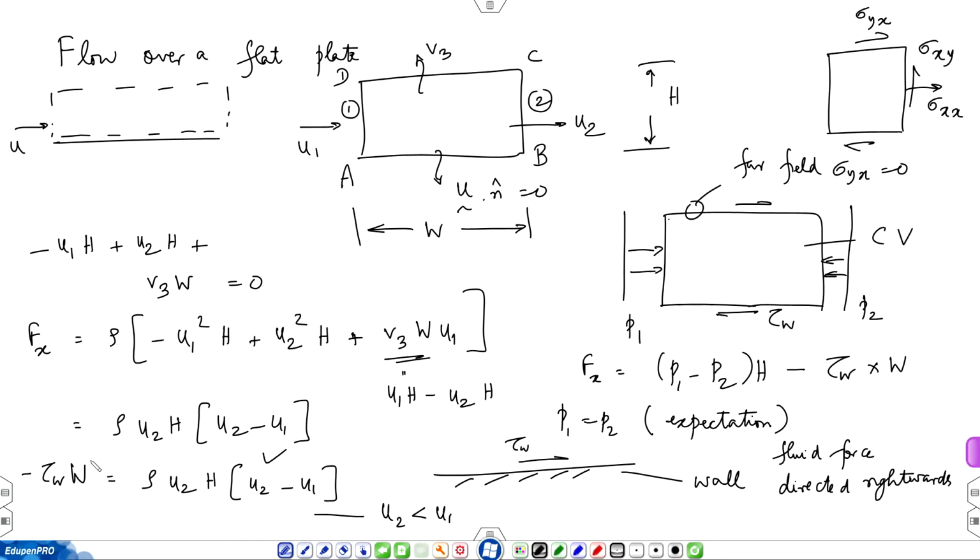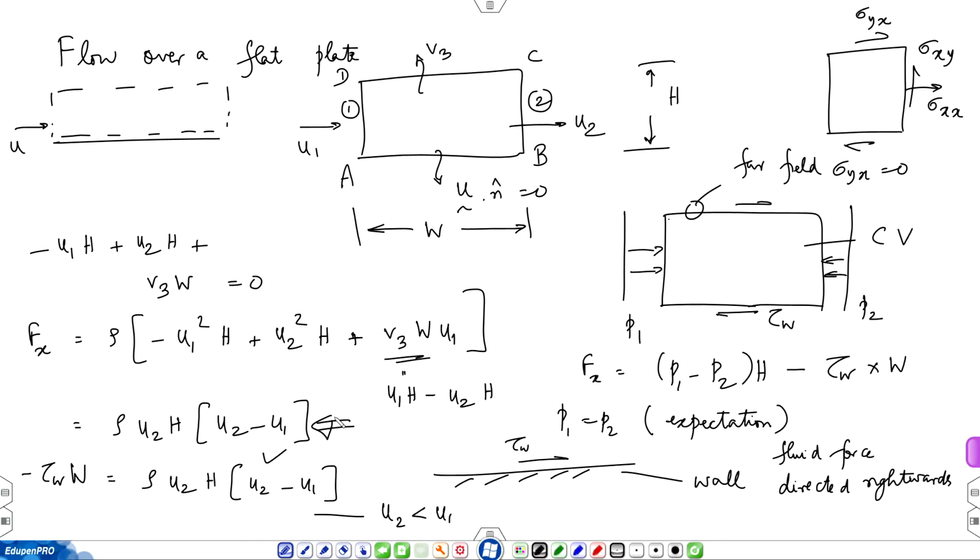So, if you apply the governing equations, you come up to this point, and then you can extract more information from it by using your judgment. While applying your judgment, the choice of the control volume plays a very important role, because one or more of the boundaries can be defined as the far field.